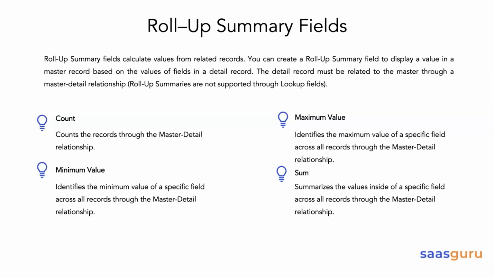It's a summarizing field that allows you to aggregate or display the values from the related records on the master record. A very simple example of a roll-up summary is, let's suppose a contact person has purchased multiple policies from SG Insurance and the business wants to see the count of the policies against a particular contact, a roll-up summary can be created on the contact object to meet this requirement.